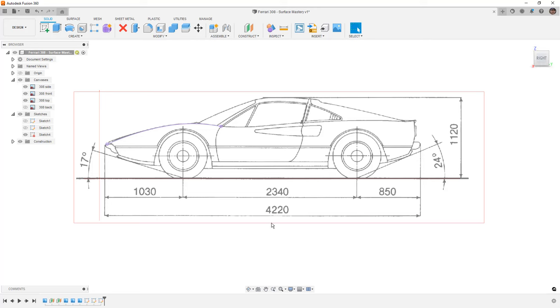Now, you'll find that certain areas of cars will be a very similar process. So when you're dealing with the fenders and the sides of the car, you're generally dealing with the side view and the top view. When you're dealing with things like the windscreen, you're generally dealing with the front and the top. And when you're dealing with the back of the car, you're dealing with the back and the top generally. There are differences depending on curvature, but that's just the general process of what you get.